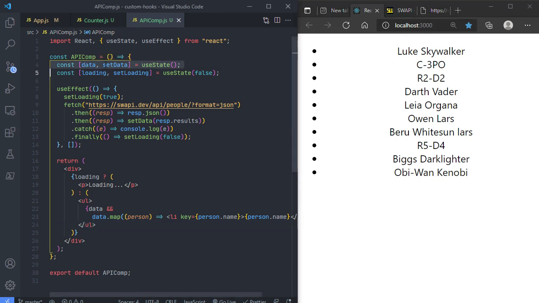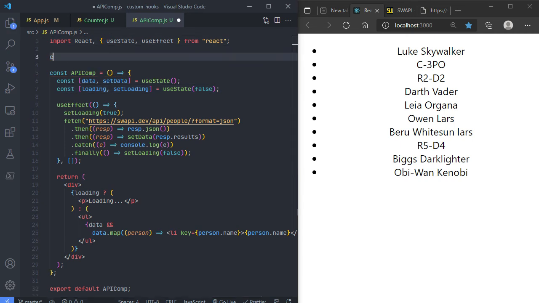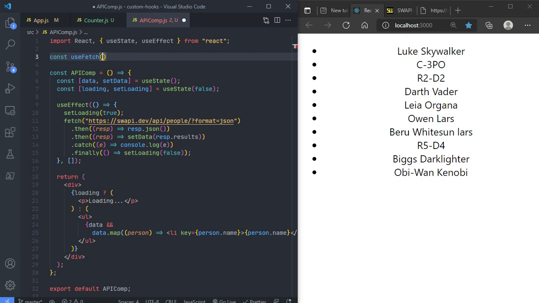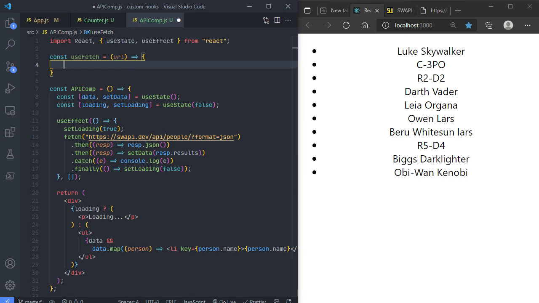Every time we're making a call, you are creating a state and keeping it for maintaining the data that is returned from the API, and then you are having a useEffect to call the API, and then you need to maintain one more state for holding the loading state. So it will be great if you can make a hook out of it. So I'm just using something simple here only for the GET calls. So I'm going to create something like useFetch, which will take the URL and it will return the data and loading indicators from the hook.